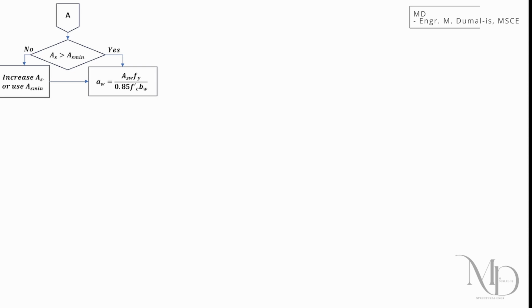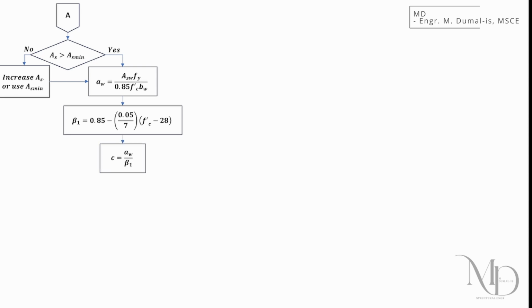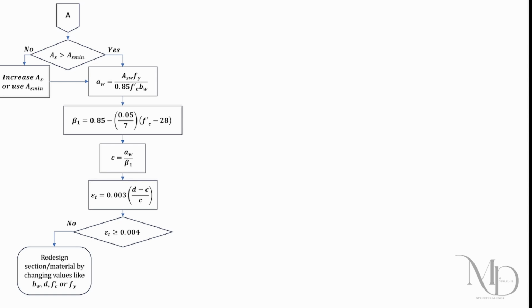We then solve for beta 1 using the code-based formula. This will be used to solve for the final compression block c, and the value of the steel strain εs can be solved using the derived formula of εs from the Whitney stress diagram. This can be used to check against the minimum requirement of the code for beams with axial stress less than 10% of Ag times fc prime. If the value of the strain is less than 0.004, we'll have to redesign the beam section or material properties as it is not allowed by the code.